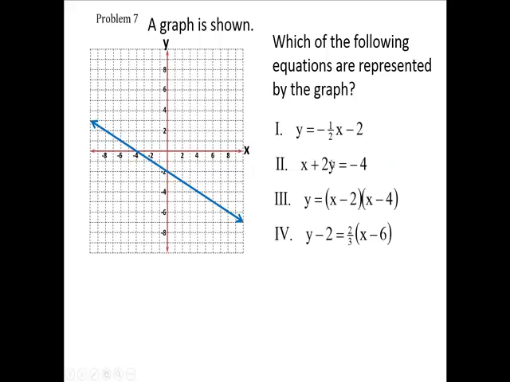So, that's my first two choices. We've already said I don't want to have number 3 because x times x is x squared. And if y equals x squared, you have what we call a parabola, which is a curve. It's going to be a curve. It's not going to be a line. So throw away 3. If you had y equals, what number's in front of the x? 2/3, isn't it? So what's the slope of this equation? 2/3, isn't it? But my equation, my line, has a slope of negative 1/2. So that's what's wrong with this one.